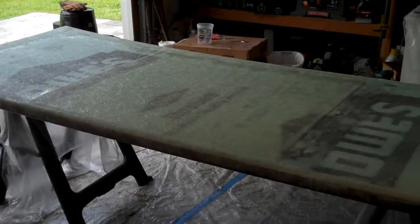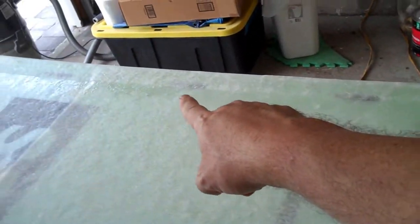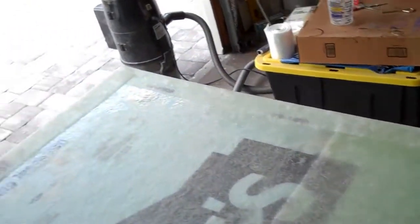Even though I fiberglassed the top half, I'm going to have to sand the bottom as well. You can see there's the fiberglass that overlaps right to there, but also some resin that comes out and needs to be knocked down. You probably see the shiny resin right there. It needs to be knocked down all the way around. And I'm just going to hit this center part again for good measure to make sure it's roughed up, because I'm going to be epoxying the spars down there.